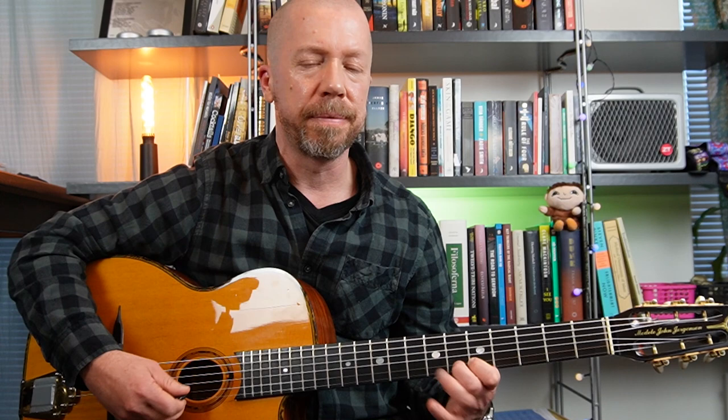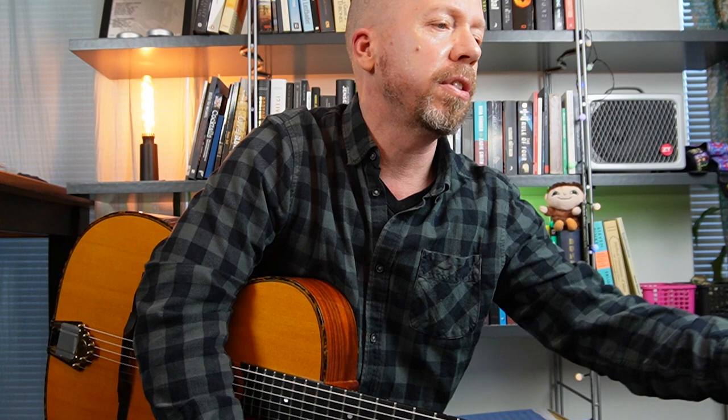It's like every other Gypsy jazz tune ends with a whole bunch of those kinds of licks. And then chapter 6 is etudes, and I played one in the beginning, the one that works over I Can't Give You Anything But Love. There's also an etude over Minor Swing, an etude over All of Me. I don't want to play them because I don't want to give away the content of the book too much here.